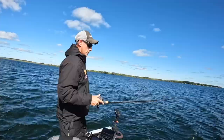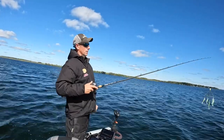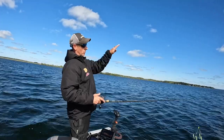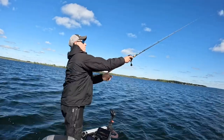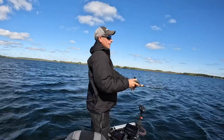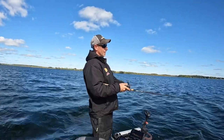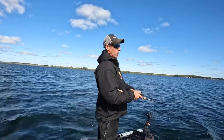Oh no, they'll destroy that thing. So when I cast it, I leave it down probably about 2 feet for a cast, and you want to get it as far out as possible. I probably let go at like 11 o'clock. Once I cast it way out there and it hits the water, I click my bail, tighten my line, and pop that on tight line to get everything straightened out. Then I start reeling it, depending how deep we are, in 12 foot or 10 foot of water, is the speed you want to reel it.